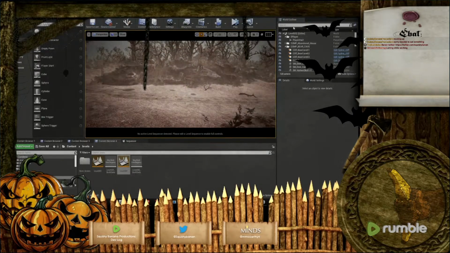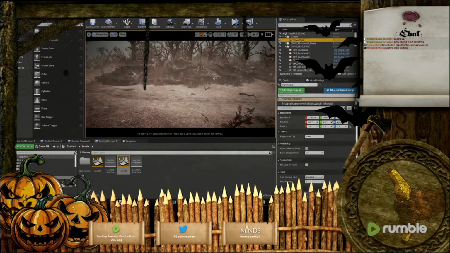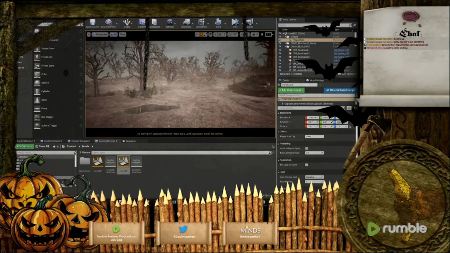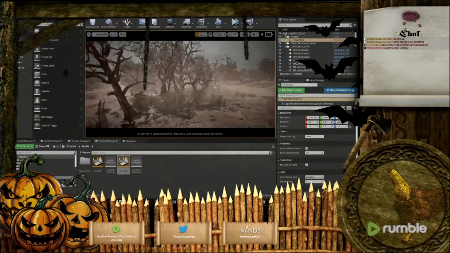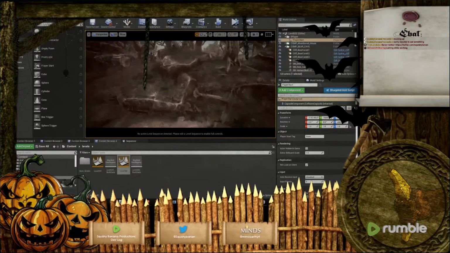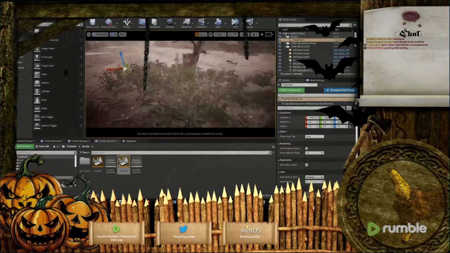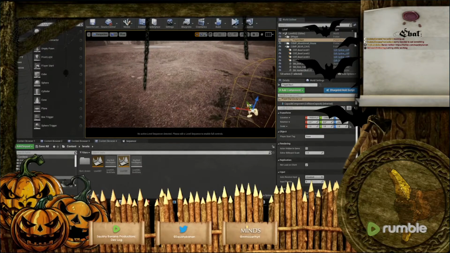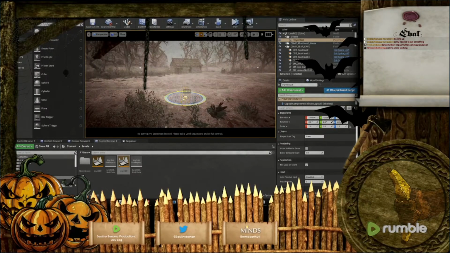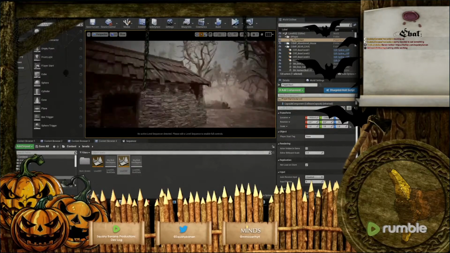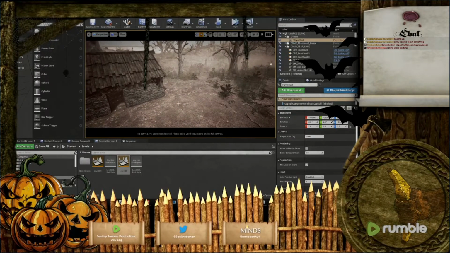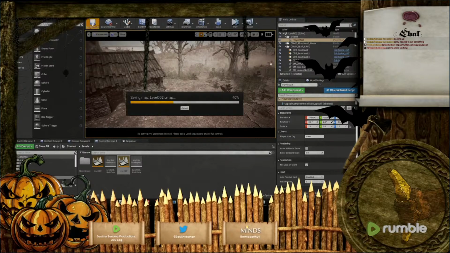If we get our player character here, hit our W key. There we are there. And then if we grab save quick.